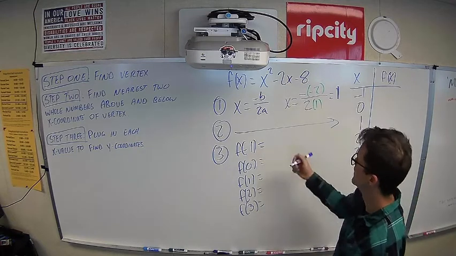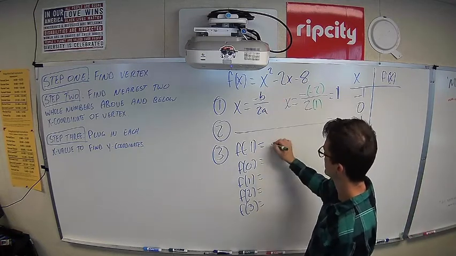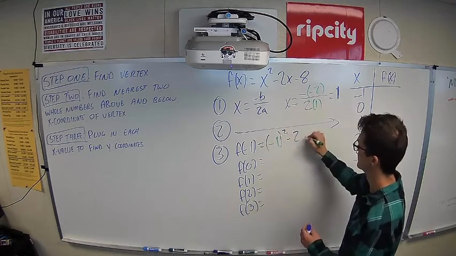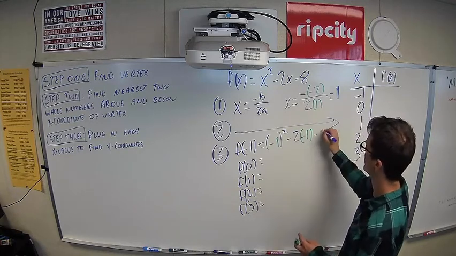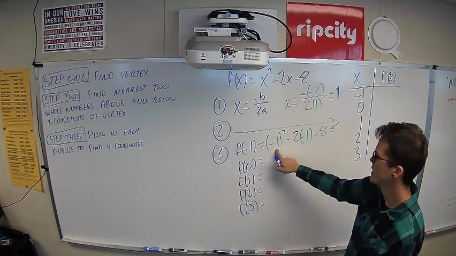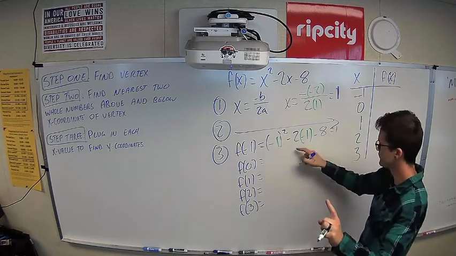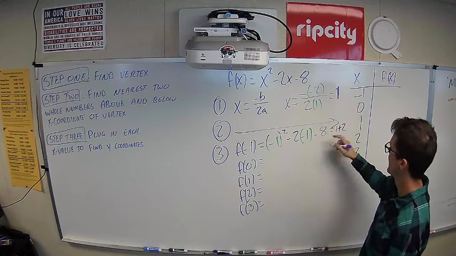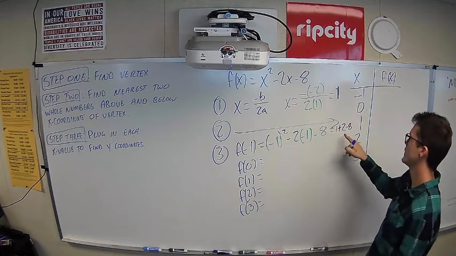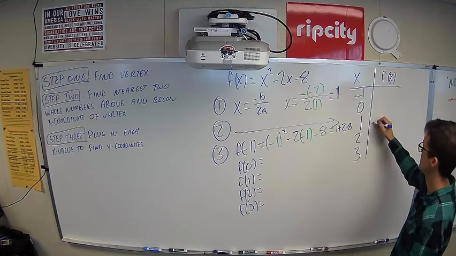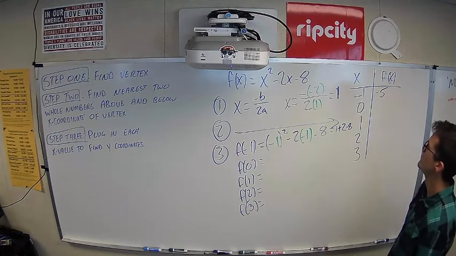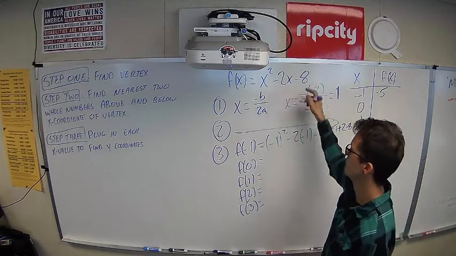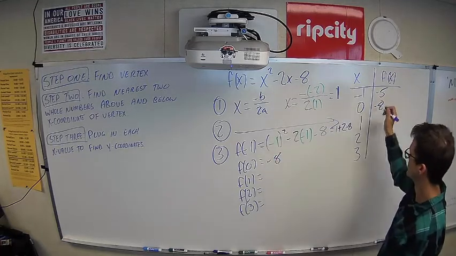F of -1. So we're going to take this x here, replace it with a -1, and we're going to square it. Minus 2 times, again, -1, minus 8. -1 times -1, that's just positive 1. -2 times -1, well, then we're going to add 2 to that, and minus 8. 1 plus 2 is 3. 3 minus 8 is -5. So that -5 goes right up top. The 0, that one's really easy. 0 minus 0, -8. So I'll drop that in there.